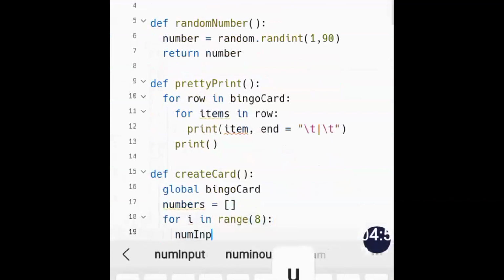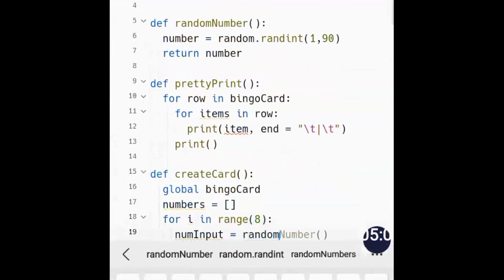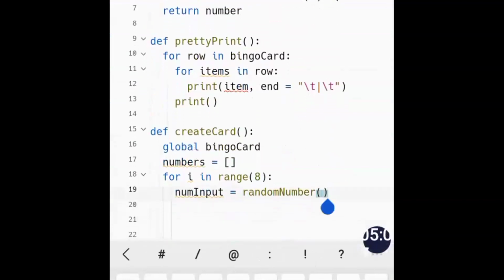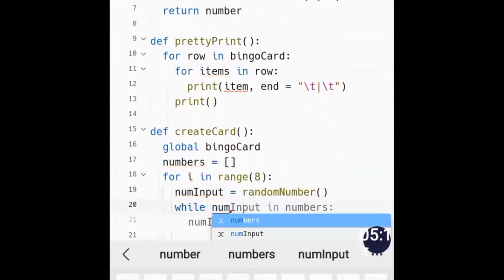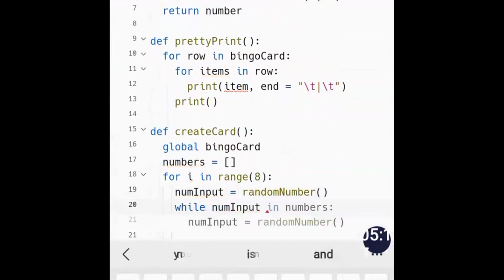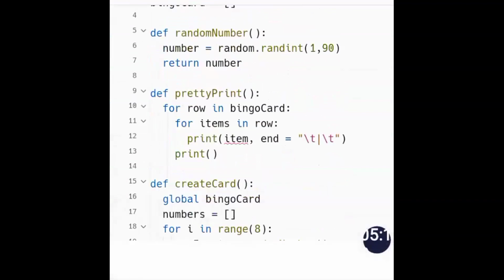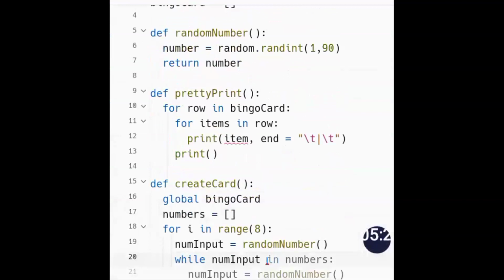Then we create another variable called numbers and give it an empty list value. So numbers equals an empty list. Then we use the for loop inside this function: for i, where i is the index, in range 8, because remember in the table there are 8 items, 3 items in each row. So for i in range 8, we create another variable called num input.